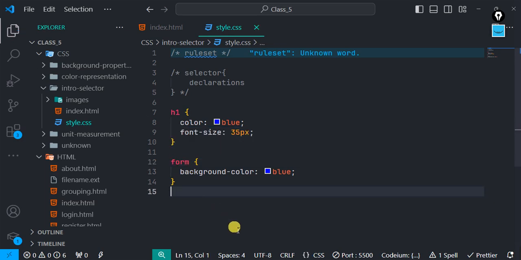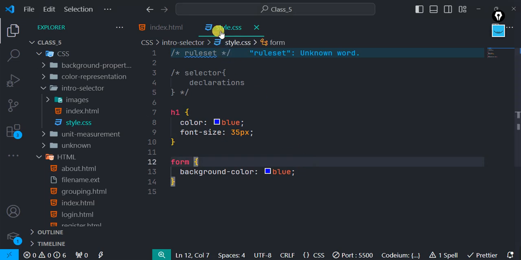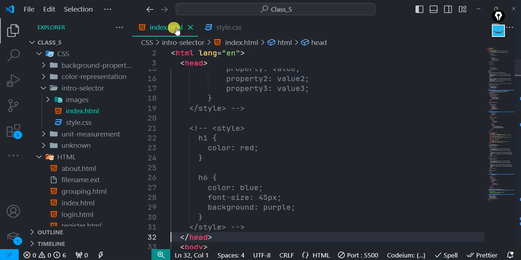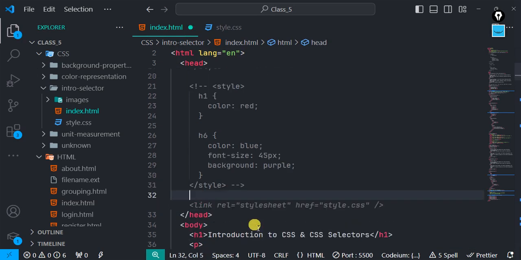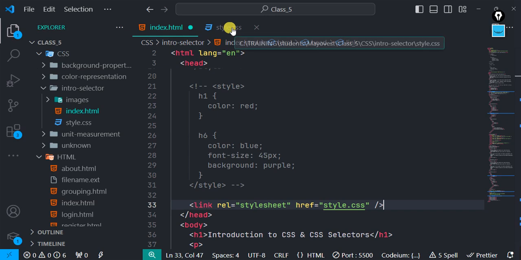But now if you save it, nothing will happen on the page. As you can see, nothing is happening because we are doing it in external CSS. And this CSS doesn't know about this HTML. HTML too doesn't know about this CSS. So you have to connect them together. And how do you connect them together? You'll be doing it too inside the head. So inside that head, you use another tag, which is known as link. This link is what you use to connect the CSS and the HTML together. So you can use this link to connect your HTML to your CSS or CSS to your HTML, anyhow you want to call it.